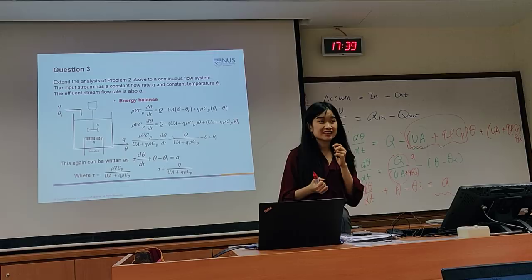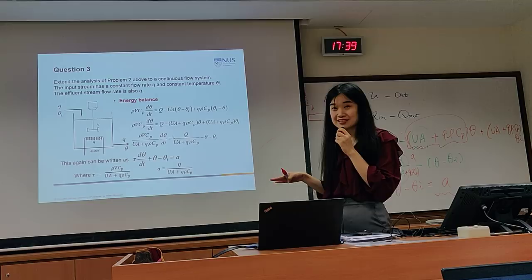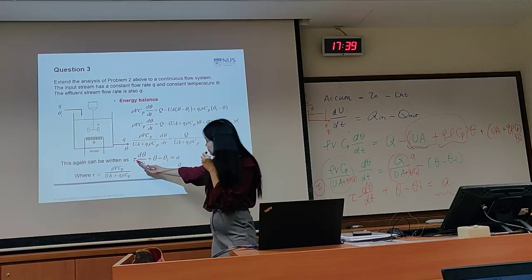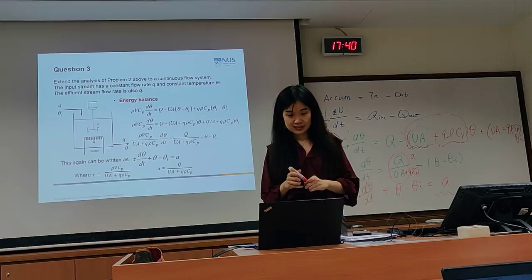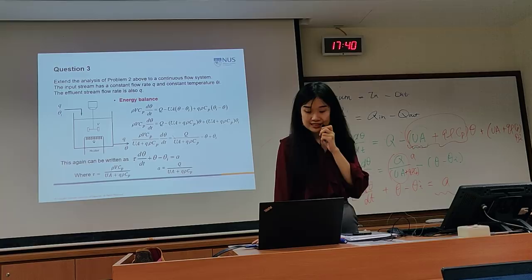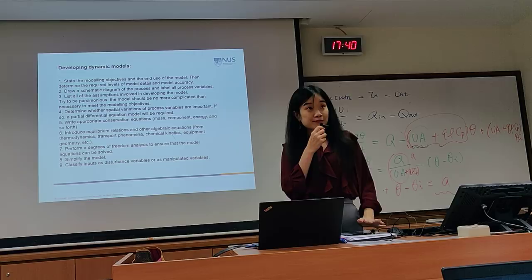Okay, so this is the process of how we derive from the fundamental energy balance the temperature dynamics, how temperature changes with time. If you check that again, this tau has the unit of time and A has the unit of temperature. So this is the overall process of how we derive the energy balance model and the temperature dynamic model from basic process knowledge. I will upload the slides to you, but I will guide you through how we can develop the dynamic models based on what we discussed.